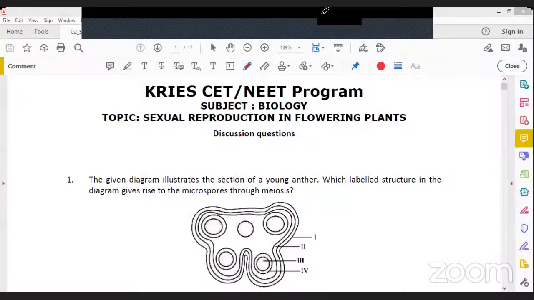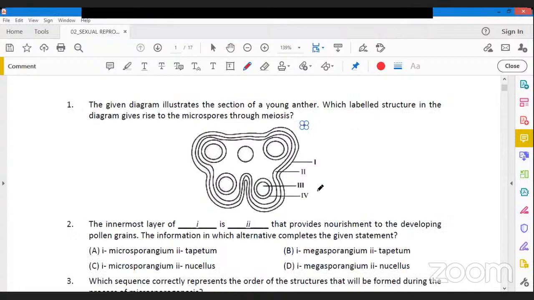So here we'll solve a few questions from this chapter, students. For each question, I'll give you about 10 to 20 seconds to look at it. Just don't tick the answer yet, and just take it down.